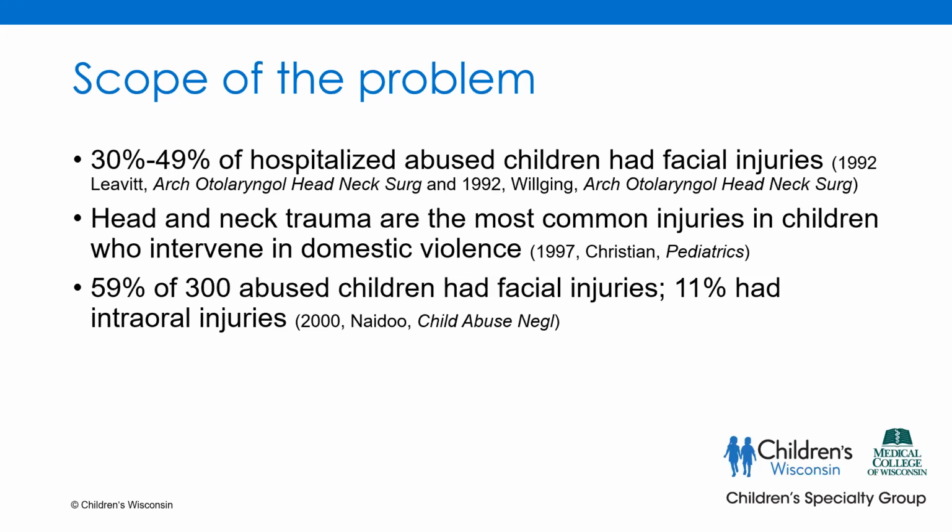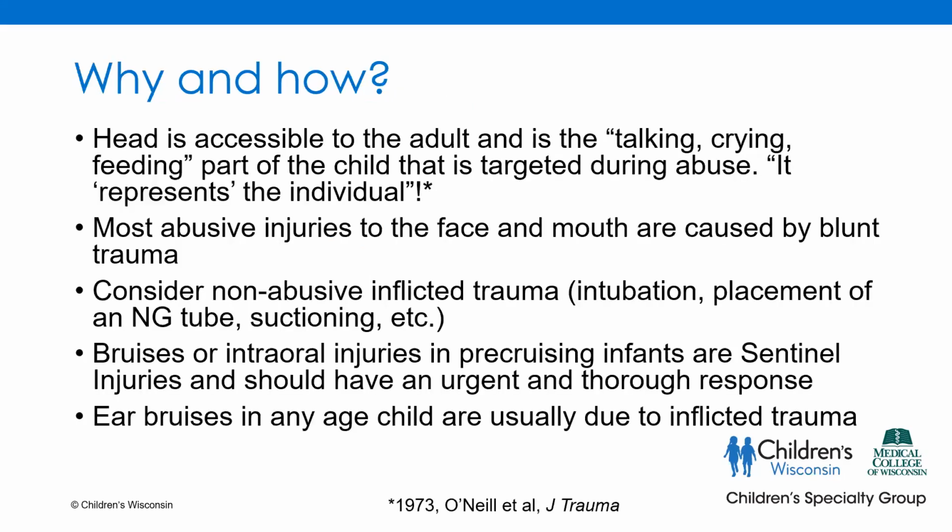So the scope of the problem is quite significant. Given the lack of dental care and access to appropriate dental care, we know it's significant in terms of neglect, and in terms of facial injuries, targeting the face and the mouth in particular of the child. That is very common. Facial and mouth injuries are extraordinarily common in child physical abuse in general. In a study by NADU that is somewhat old at this point, 59% of 300 abused children had facial injuries, and 11% of those children had intraoral injuries. These are relatively common.